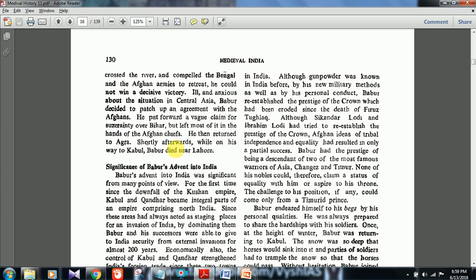So it was a very short span. If you see other Mughal rulers later, you will see like 30 years, 40 years and all they ruled. But this is like 1526 he started, and I think by 1530 he will die. Okay, time is not given here, but I remember it's 1530. Okay, so we will see.